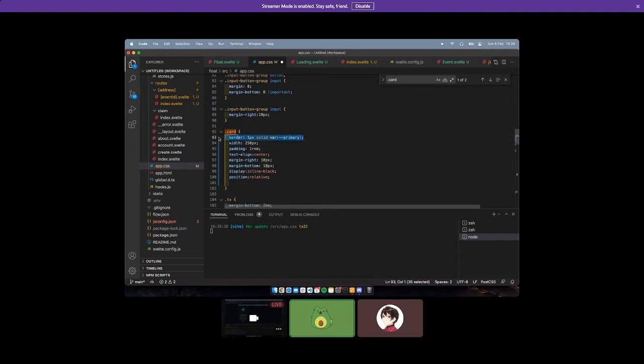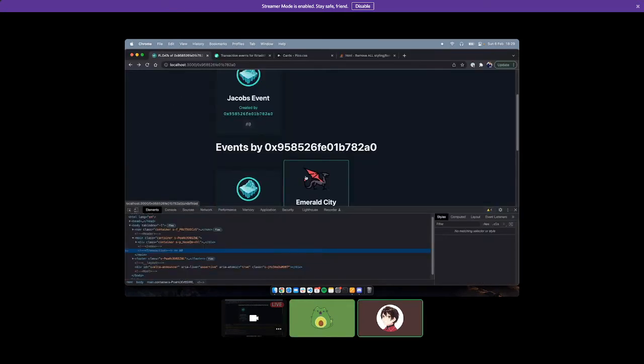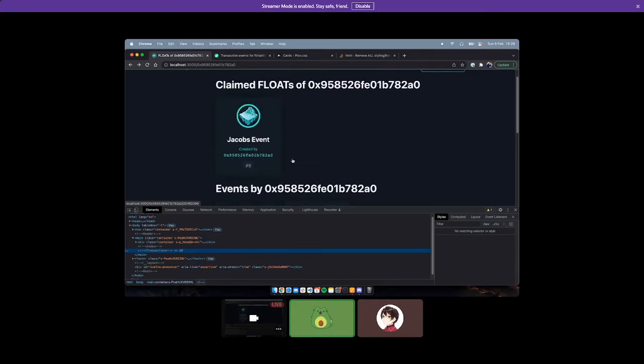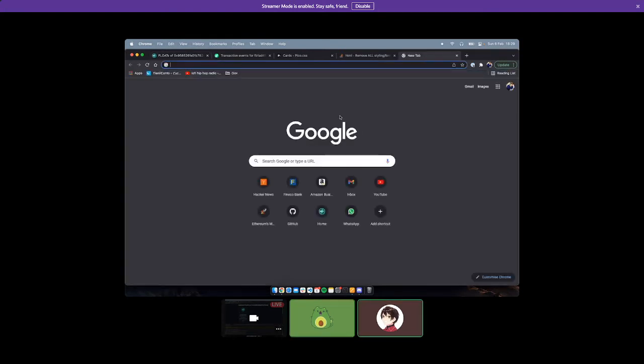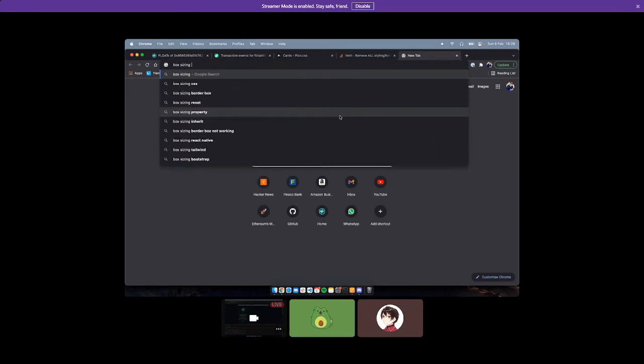Here, this is a nice little touch. Look at this. That's when you're hovering it. Wow. Yeah, look at that. Is that cooler? Yeah, I like that. But I don't like how things move. Yeah, it shifts. Yeah, I think it's box sizing.